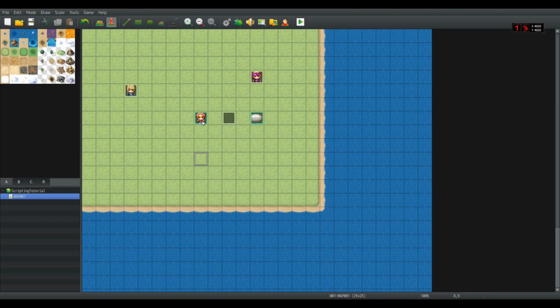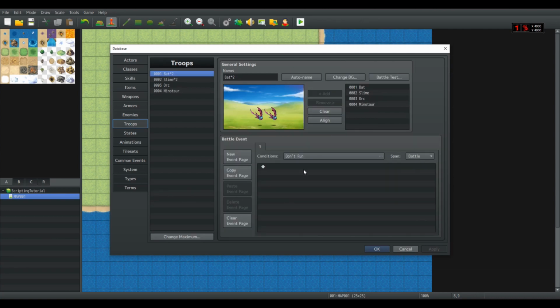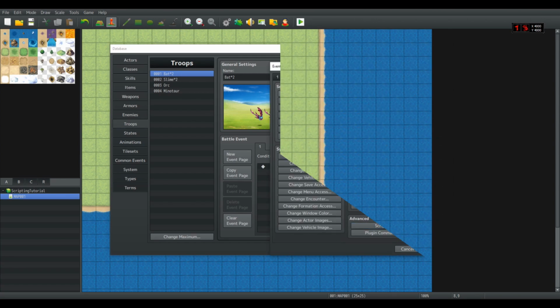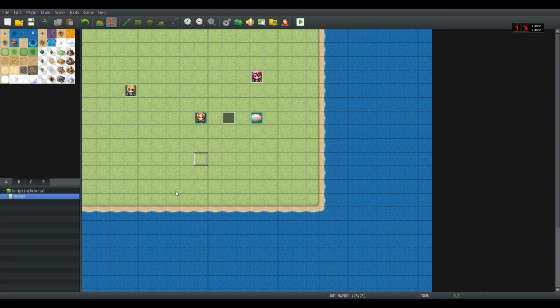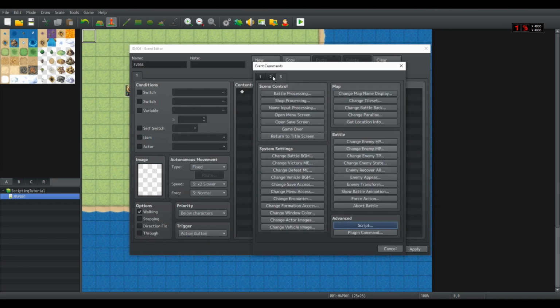Now keep in mind that, of course, you won't really be using the dev console while making your game. You will be typing the event commands here if you will be using the script calls. So let's take a look at some other commands. And I apologize if I was loud, but the music was just so loud that I had to speak more loudly to hear myself. So of course, let's jump into the more scene control commands. And now, of course, we are entering the phase where not exactly every command will be precise.